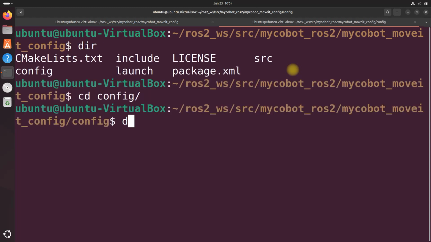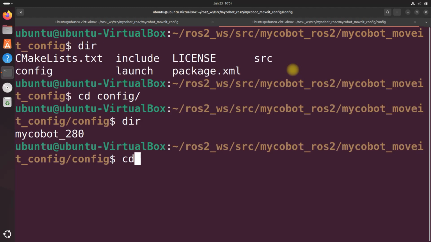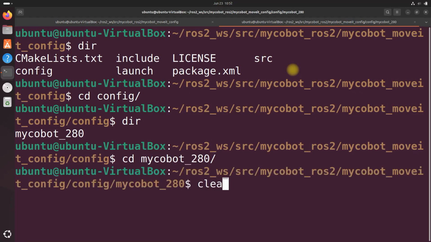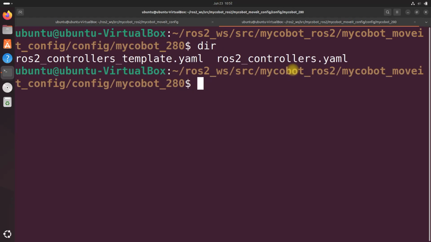So we've got a config folder. Good. Okay, and then one layer below that in config, we've got the name of the robot. So let's do cd mycobot_280. Okay, and we're in here. So the first thing we need to do is to set up the SRDF file. And let's do that now.